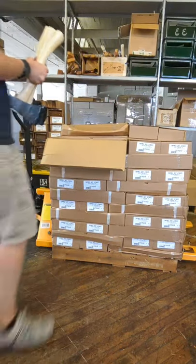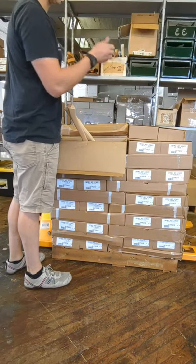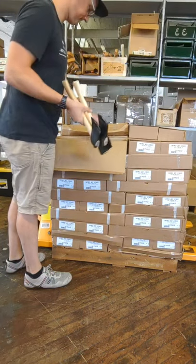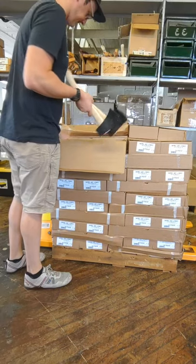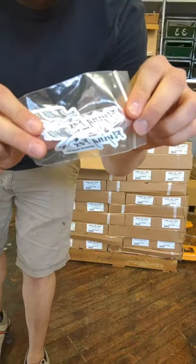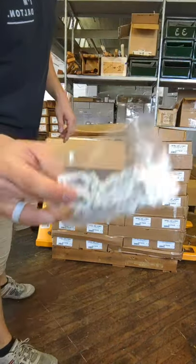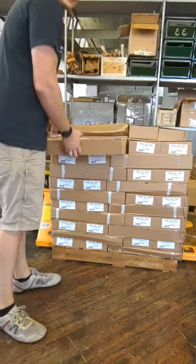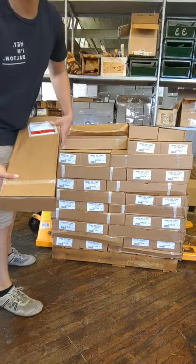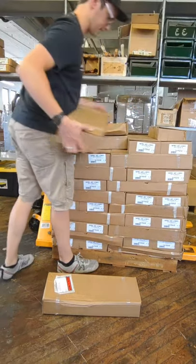Console Tool is definitely stepping up their game in terms of quality and getting stuff actually shipped out on time. And you can't forget the stickers — everyone loves a free sticker. So if you order a Flying Fox, these come with it. These axes are not currently on the website because I like to make sure and quality check all these before we put them up, just to make sure that we're not selling junk.